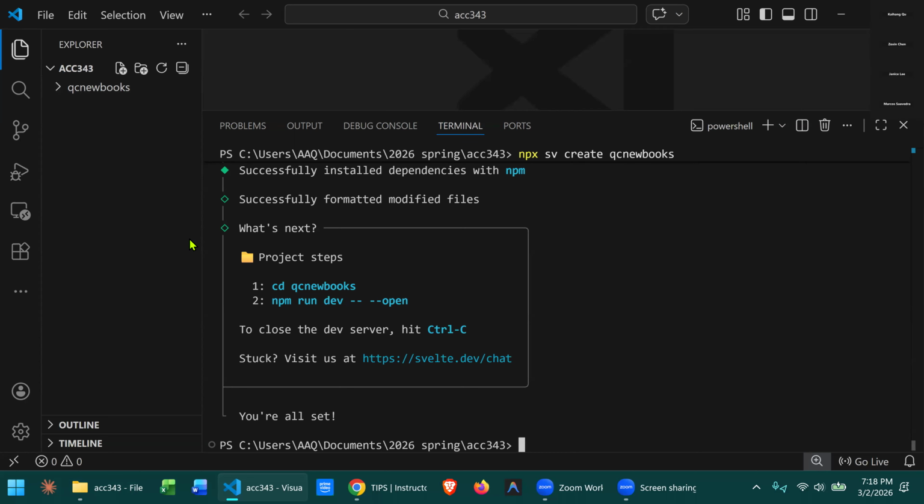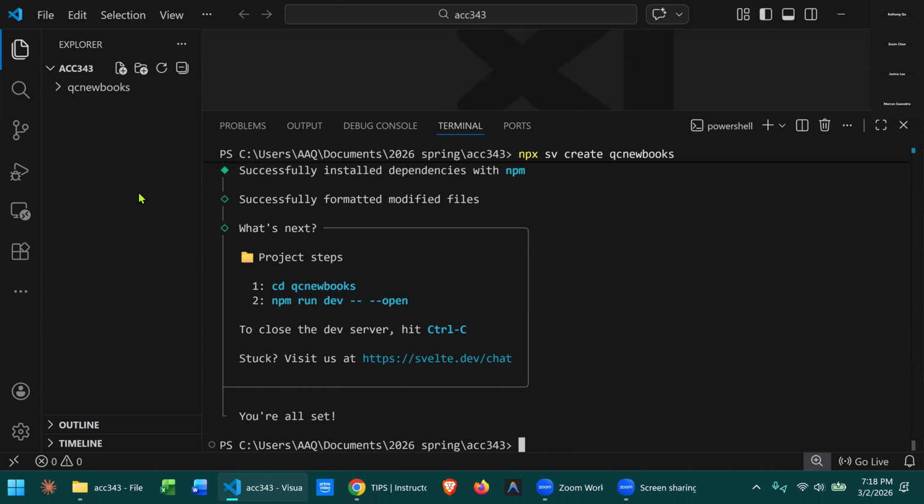So what I just did right now, it still doesn't look right. It's not at the top level, right? This is where I want to be. I want this to be up there. I did something, but I did not do it right. I should not be seeing Accounting 343 anymore.